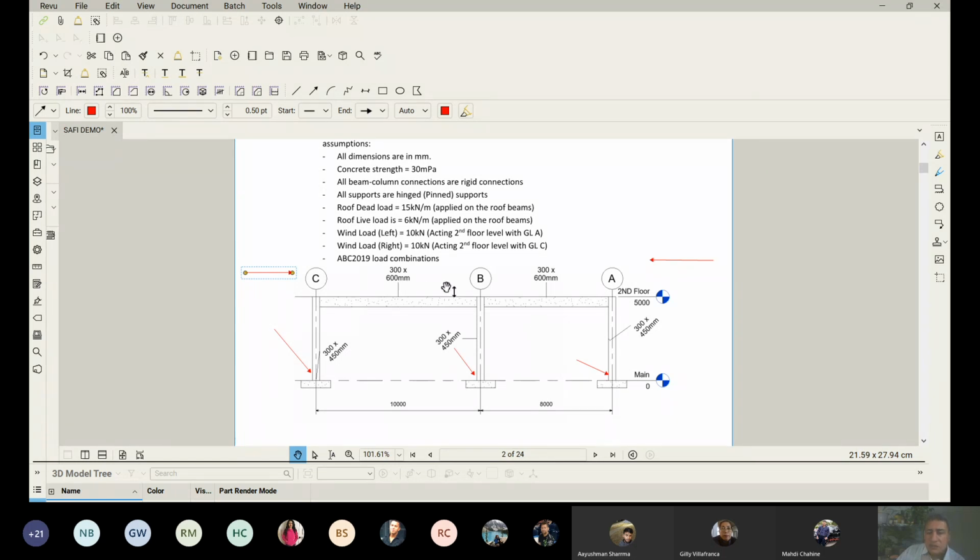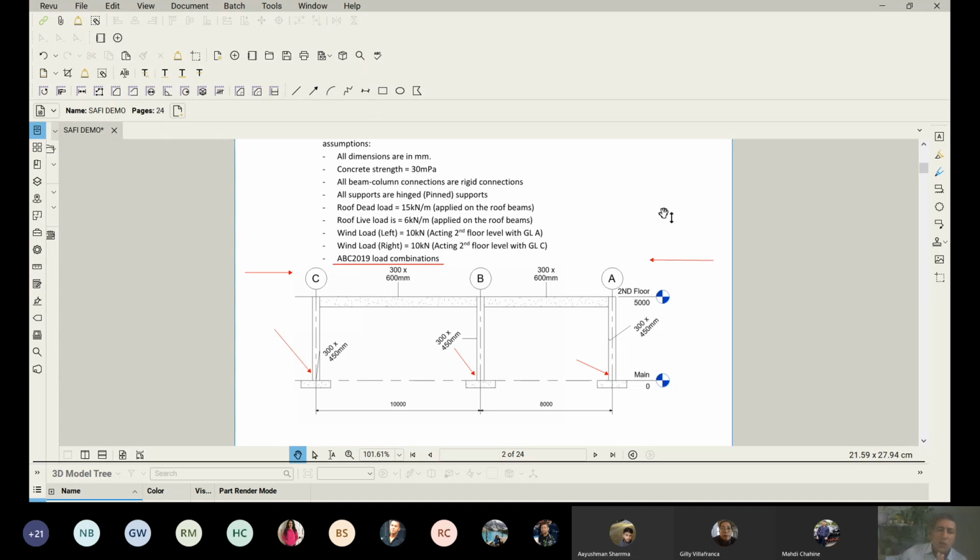I'm going to give you more details. We have to make a structural analysis, and we have to follow the Alberta Building Code 2019 load combinations. I think I touched on this in the last class: loads do not act on your structure individually, except the dead load.